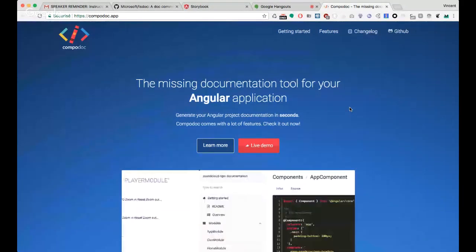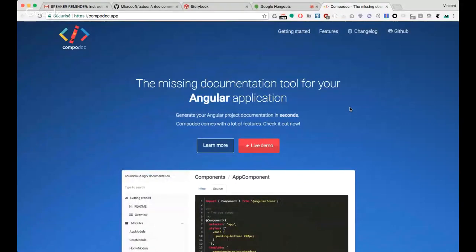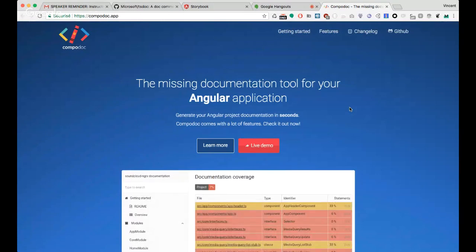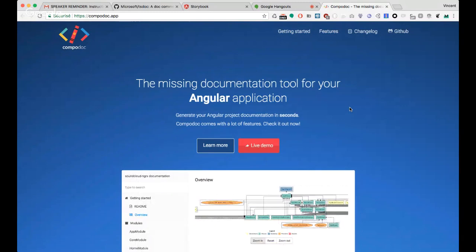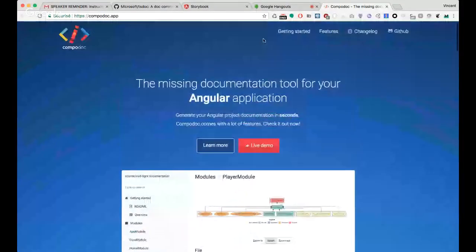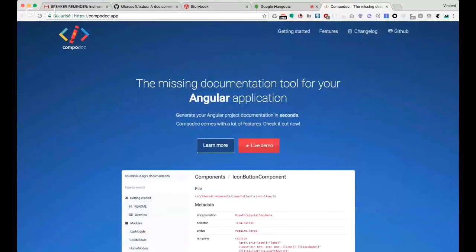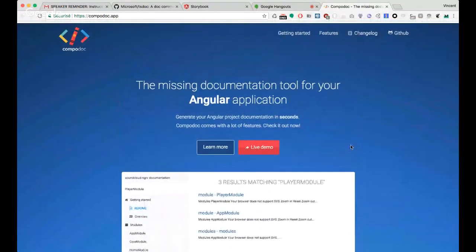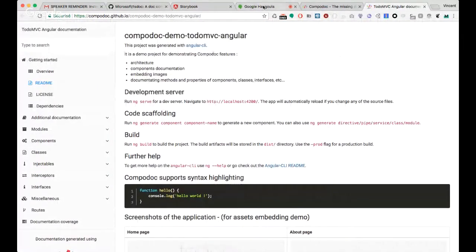And over these 2 years, we have added many features for supporting the latest features of Angular, features like JSON export, flags for disabling stuff, etc. You can see the demo website on compodoc.app, and I will just show you now a little live demo. Did you see it? Yep, we can see it.